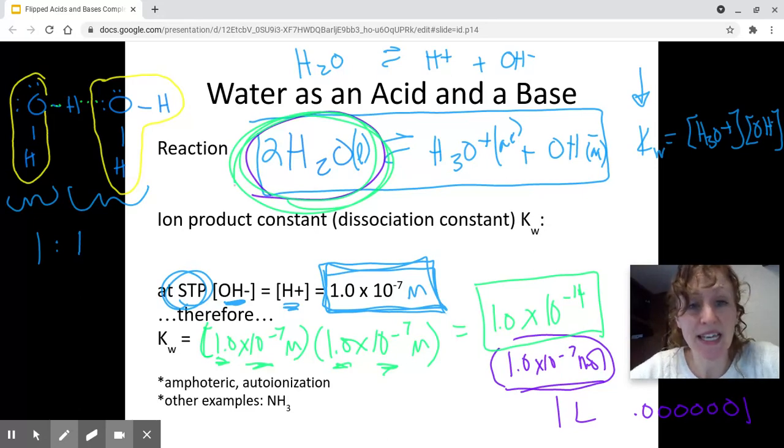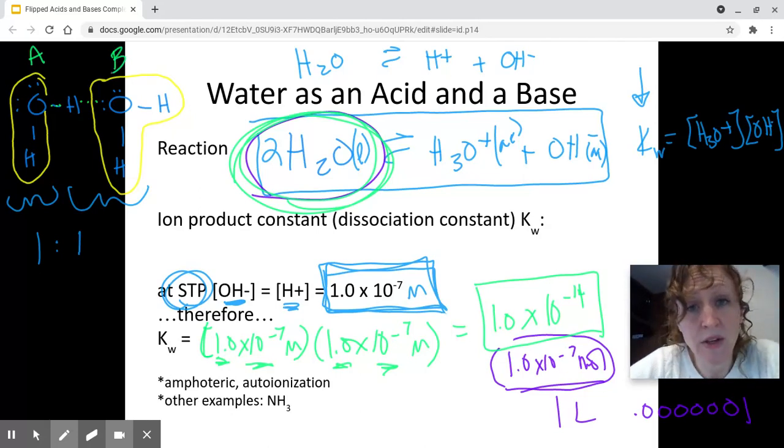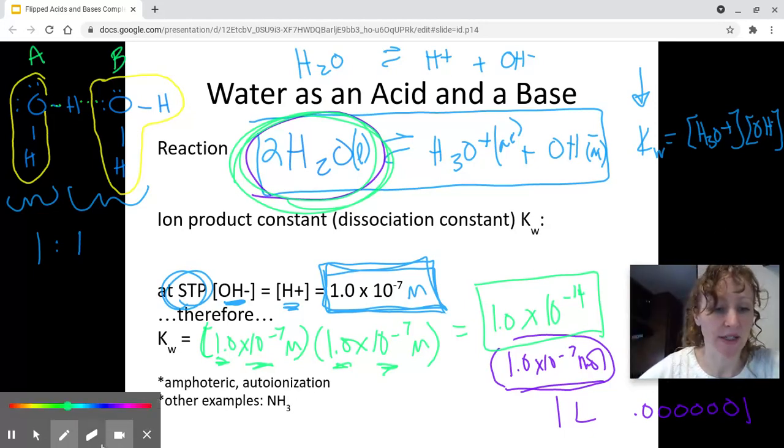Also, in this case, notice that we have water acting like an acid, and we have water acting like a base. We have our hydrogen donor, that would be our acid, and our hydrogen acceptor, that would be our base. So is water going to be a very strong acid? According to its K value, is water a very strong acid? Because it has such a small K value, you can confidently say that water is not a strong acid. If we compare it to other acids, it's going to lie very low on the scale. In fact, we can go ahead and do that.